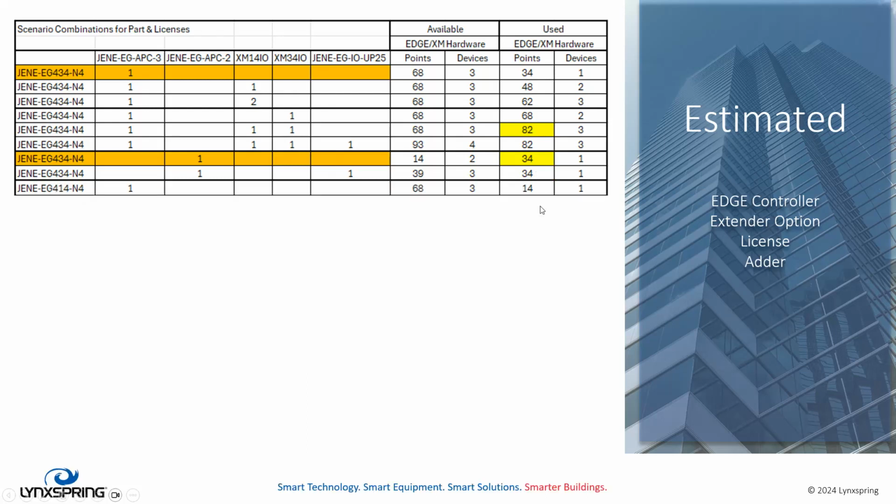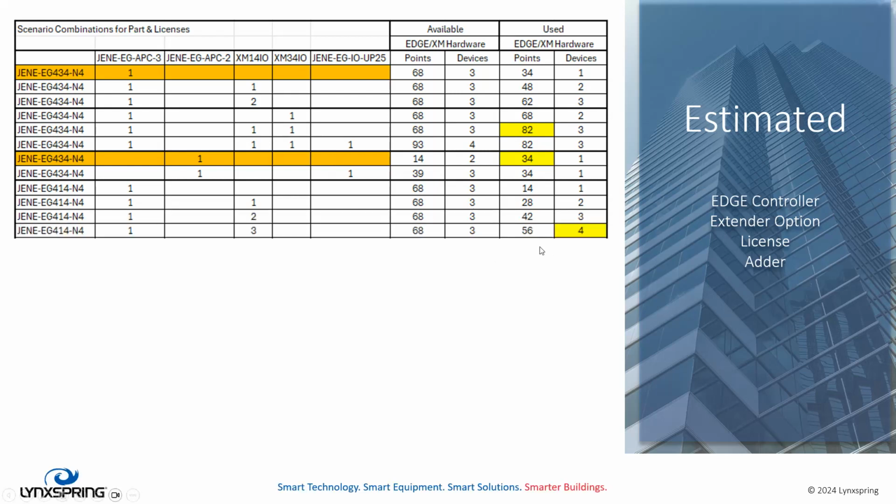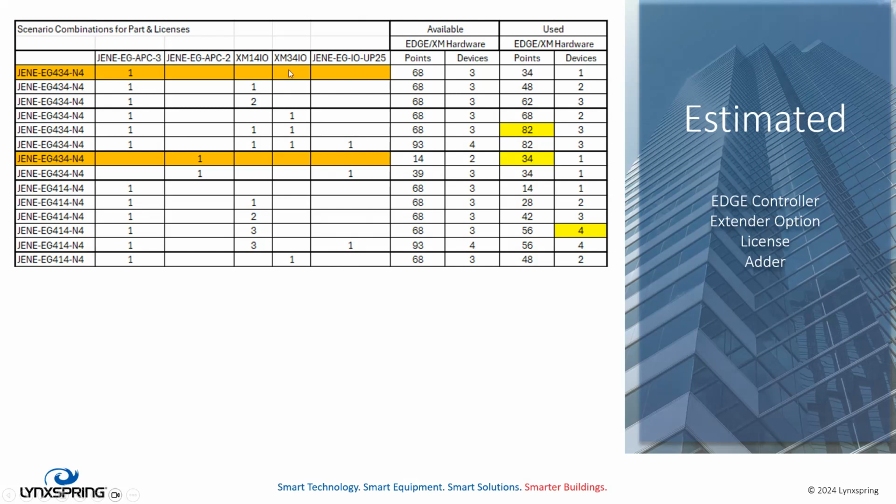All right, the Edge 414 can support an APC3. Again, similar to our 434, but it's going to use a much smaller point capacity. When we add more XM14s, you can see how this grows, and we're always within our limit. But suddenly we exceed our device limit. Now we add in the adder, this column here. We increase it to 93 points and 4 devices. So now we're within range to support those 3 XM14s. That is probably suitable for applications that are extendable within a mechanical room that does not exceed the Onyxx network length. Here's a 414 with an XM34. That works using the APC3.